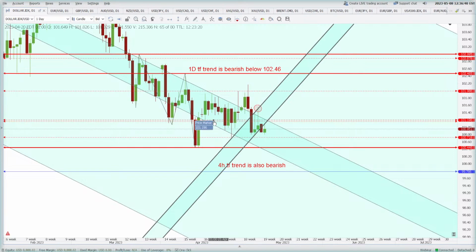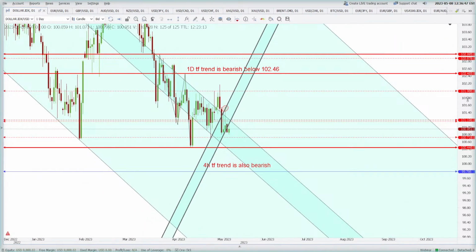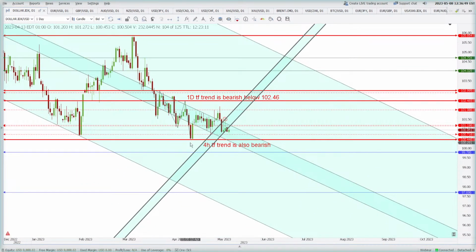It means if the price goes higher than this, then I will be cautious, because in that case my market structure, that is lower high and lower low, will change, because price would have made a higher high. Now if it starts making higher highs and higher lows, then it will be an uptrend. But for that it has to begin with breaking 102.46. So till the time 102.46 holds, I will be looking for selling opportunities in this market.